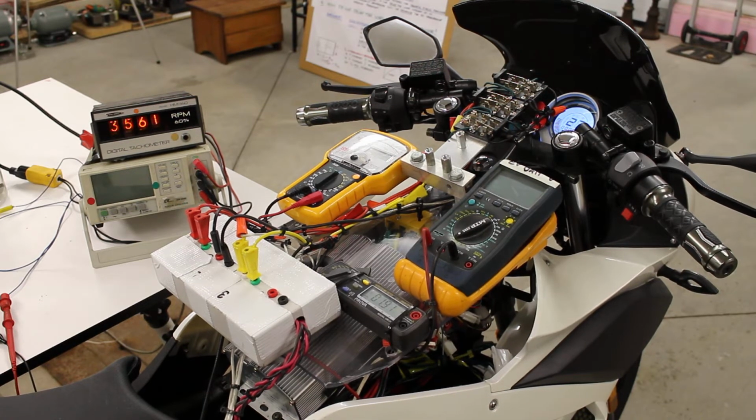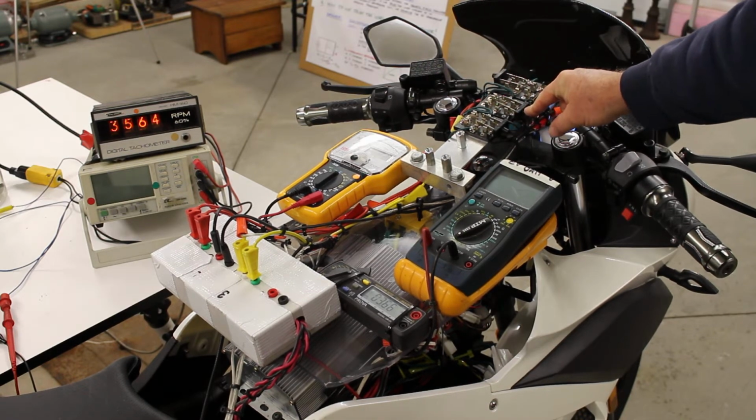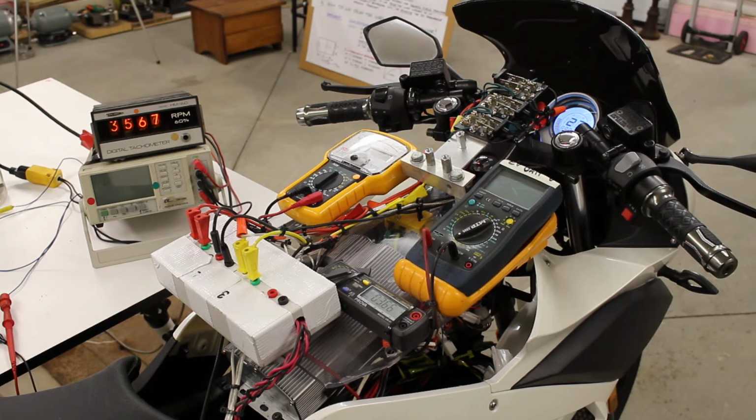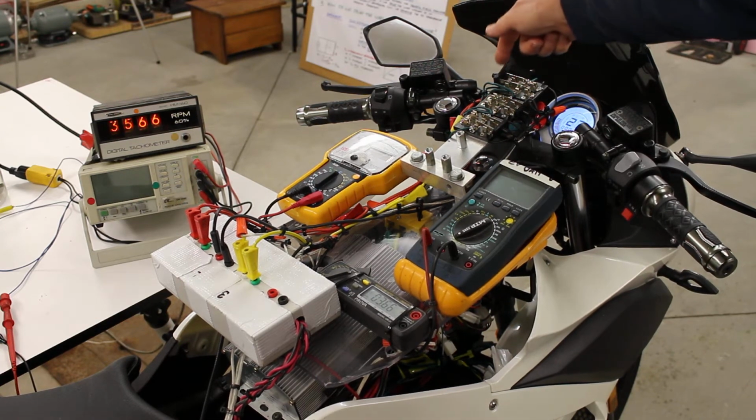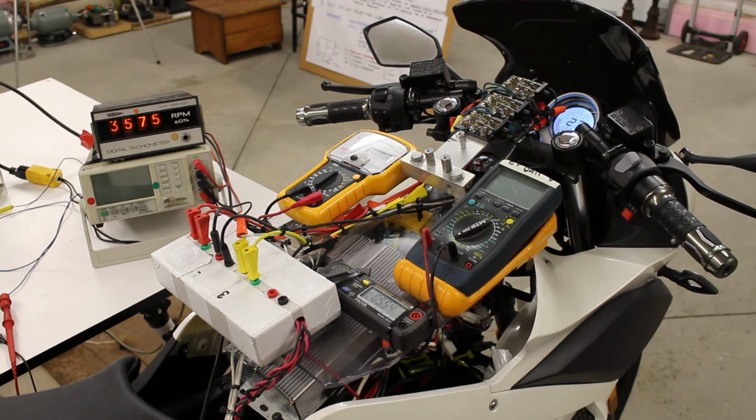There's 1.9 amps, 3.66 amps, and 5.54 amps. The more current we send to the EV's battery, the more acceleration of the vehicle we provide. So I'll put it back into motor mode.